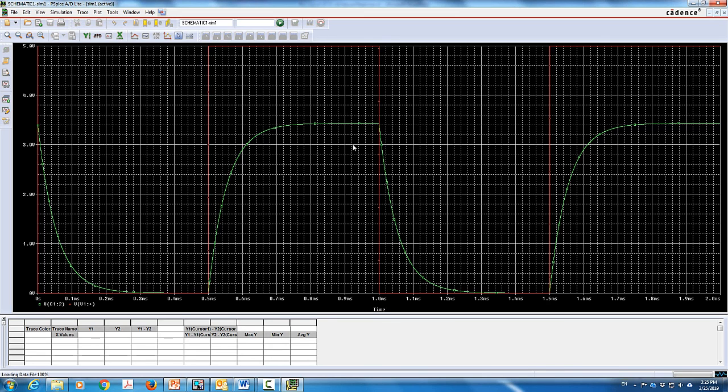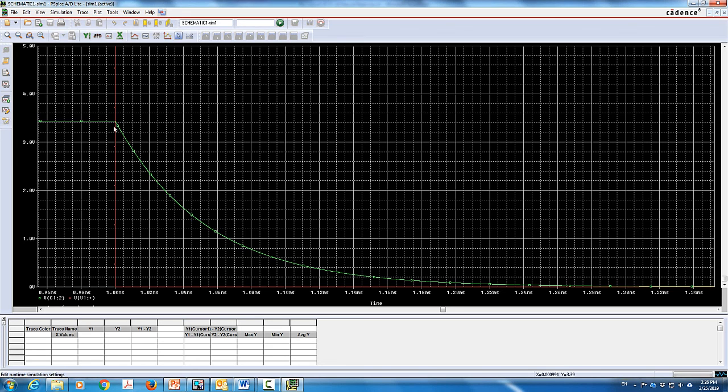The natural response is basically the response when we remove the voltage source. So this portion here is the natural response of the circuit, which is the same as this portion over here. So in the lab, you're going to apply a rectangular pulse like this, but you want to zoom on the scope until you get this portion of the voltage across the capacitor. This basically says that it's the natural response of the voltage across the capacitor.